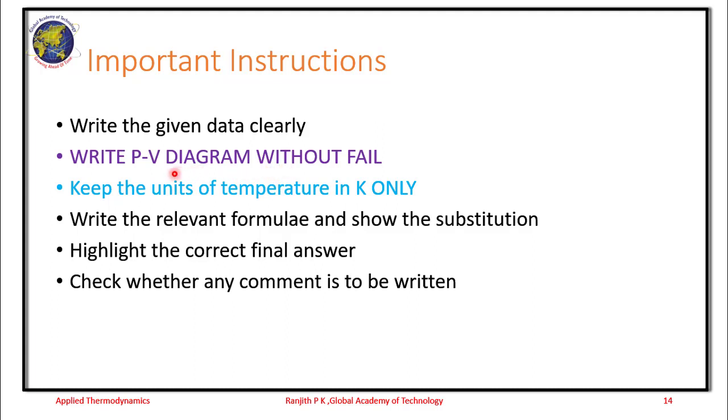So this PV diagram helps the reader understand what the state points taken are. Then always ensure that the units of temperature are in Kelvin only. Please write the relevant formula and show the substitution compulsorily, and make a habit of highlighting the correct final answer. Some of the questions may need some comment sometimes, so accordingly this has to be written.